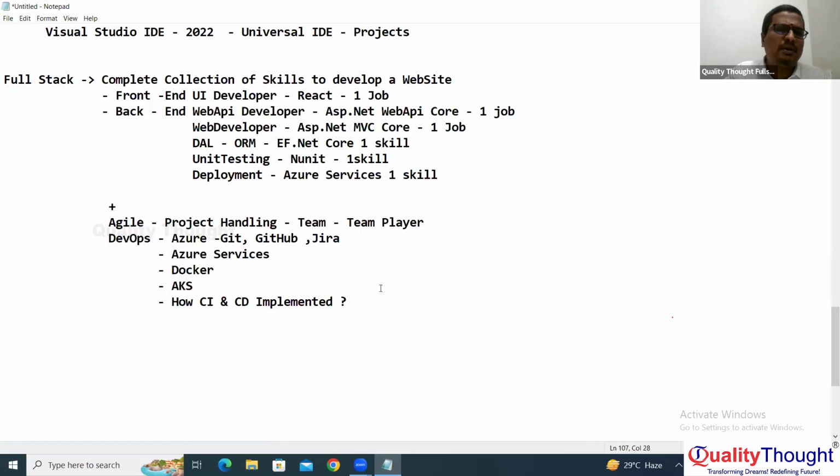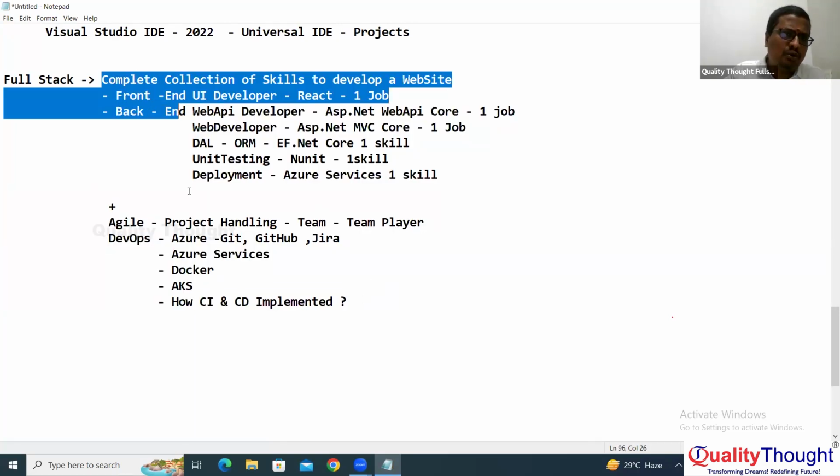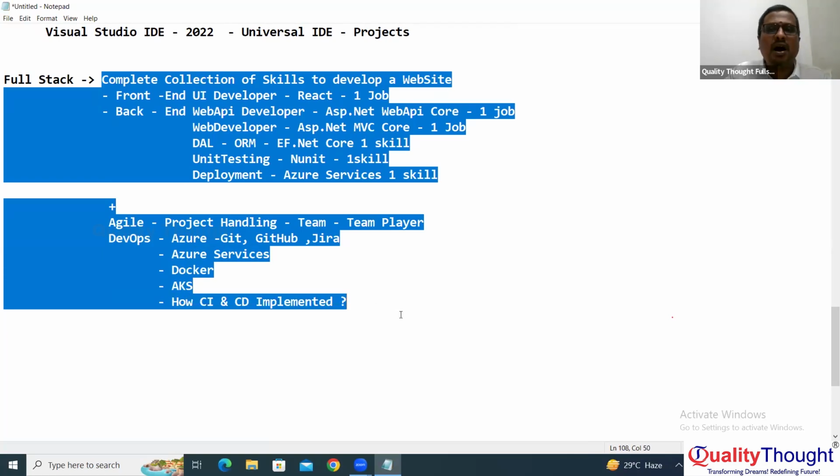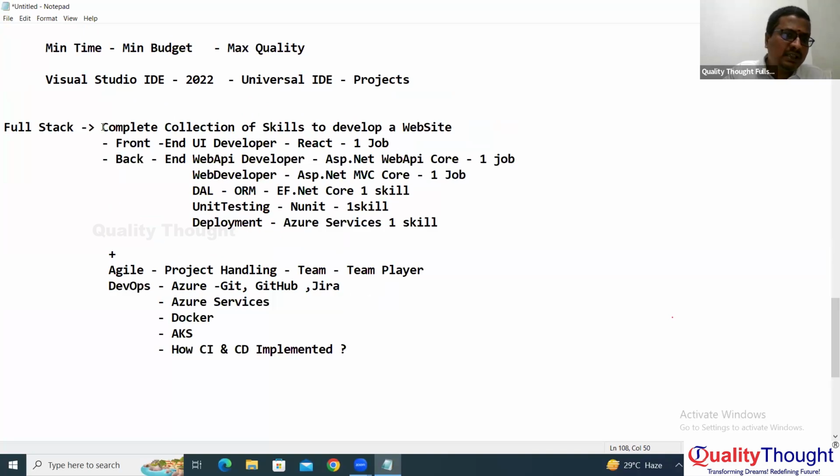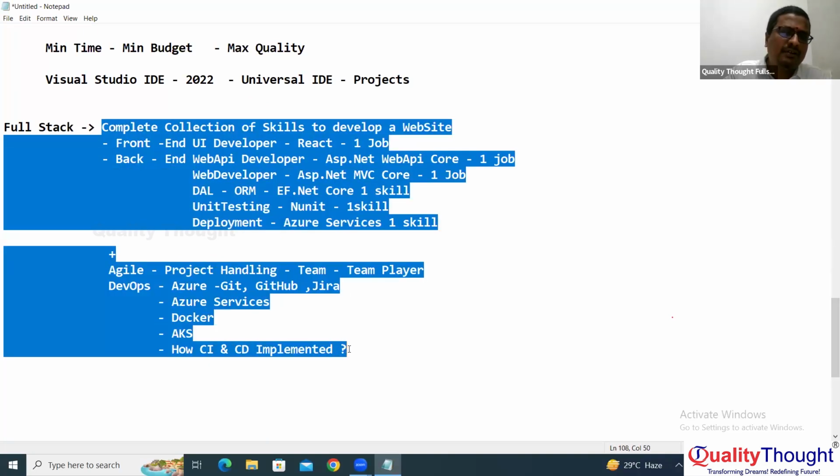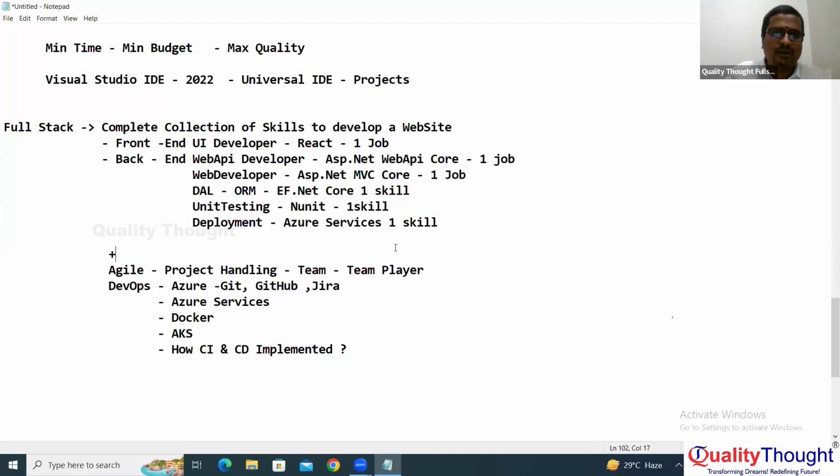In a simple point I want to tell you, in a cricket team, who gets more priority? An all-rounder. Who knows wicket keeping, who knows batting, who knows bowling, who knows handling of the team. So they get more priority. When you have more skills, automatically you get more, and you get more salary also. Remember that. So when you are giving more, automatically you get more. That is a very important point. So that's why this many skills are included in our content. That is the point.